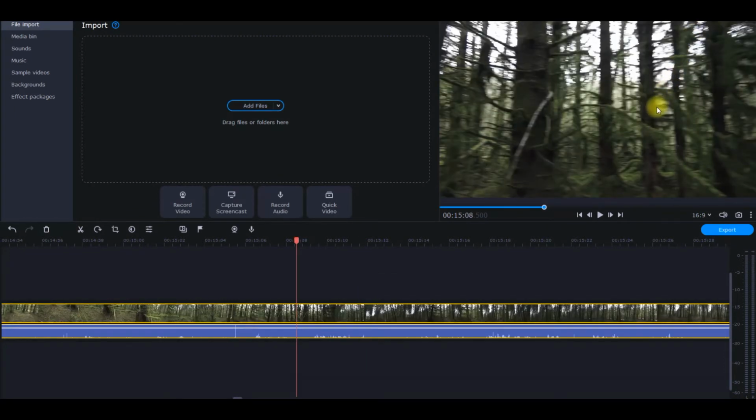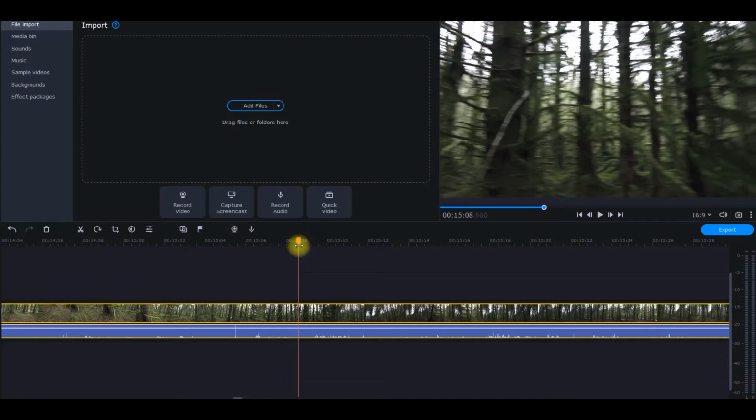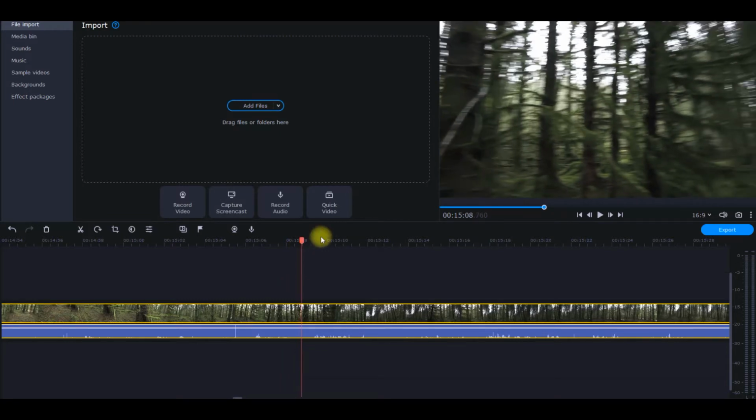So as you're doing this, when you're doing the editing, you catch all sorts of weirdness. You know you've seen something with your eye and you look there, there's nothing because it is split second. So we can make a note of this time. It's 15 minutes, 8 seconds, and 500th of a second. So what we're going to be looking at is this area of the screen here. And I've been moving the camera quite quickly. Let's just go. I'm moving it forward now.